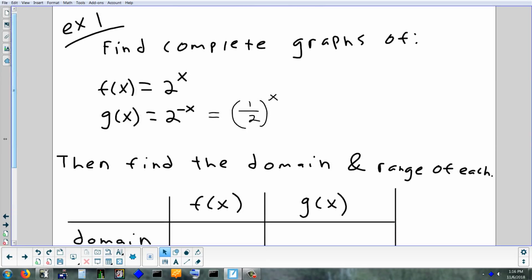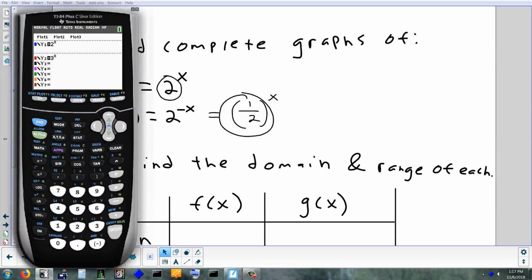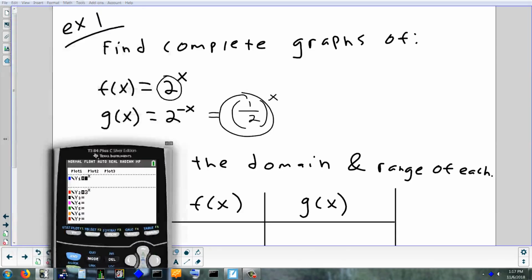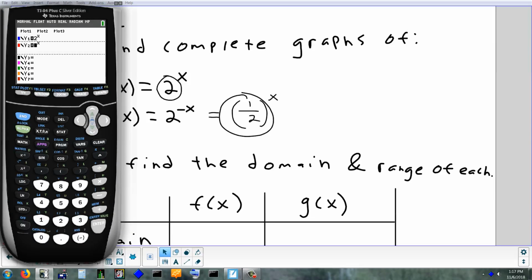And what I'm trying to point out is you're going to notice a very big difference between f of x and g of x. And it all has to do with the base. Okay? There's a number that controls whether the graph is going to increase or whether it's going to decrease. And we'll try to figure out which one is which in a second. When you type these in, it doesn't matter which version of g of x you type in. Either one. So I got 2 to the x, 2 to the negative x. Let's try 2 to the negative x.